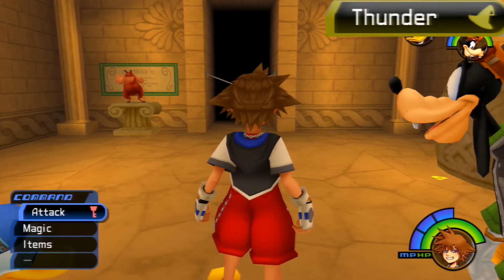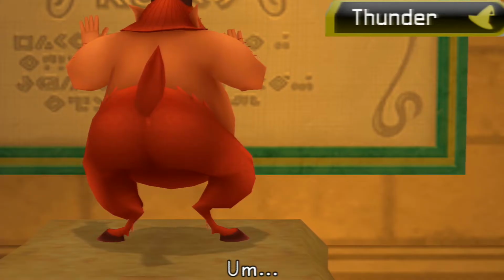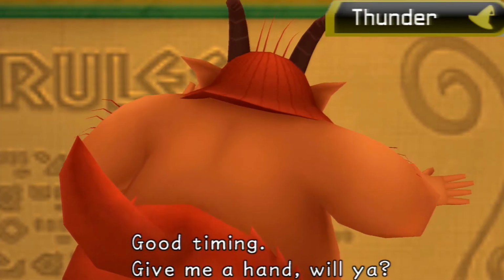So when we enter the Olympus Coliseum for the first time, walk into the lobby and talk to Phil. He will then ask you to move the pedestal.